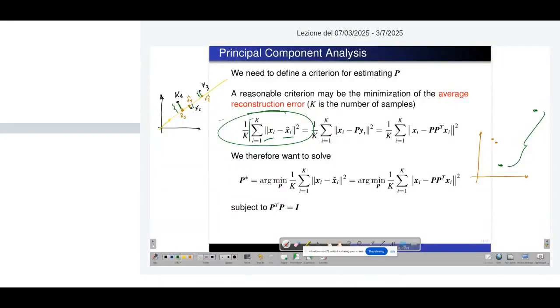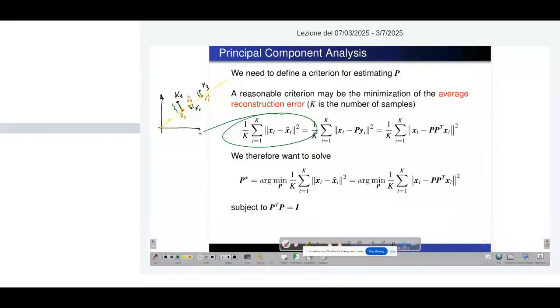So I will compute the reconstruction error on my training set, and the simple way I can compute it is considering all samples, summing over all samples, that gives me the reconstruction error. Or if I want, I can take an average of the reconstruction error, which is just the sum divided by the number of samples. We will see that whether I take the average or the sum, it will not change. So whether you put the 1 over k here is irrelevant for our solution. But let's put it there because it becomes nicer afterwards. So we have the average reconstruction error to minimize.